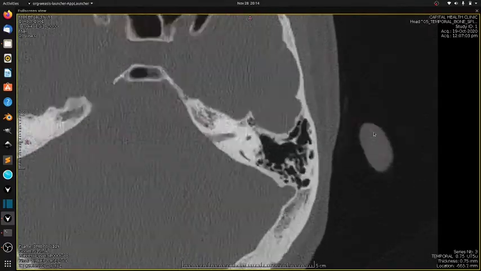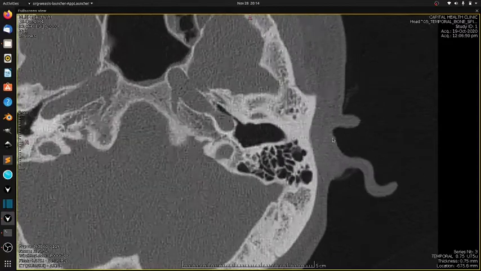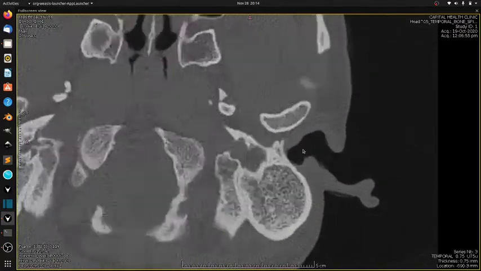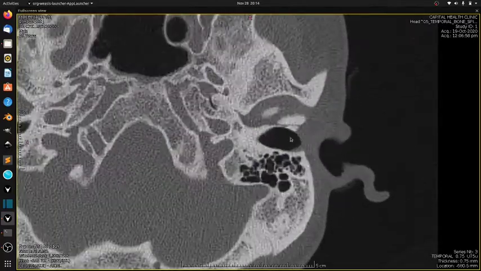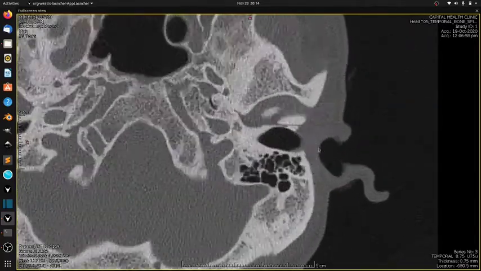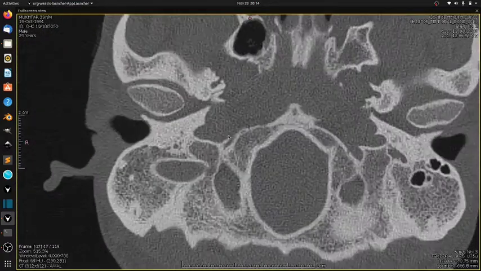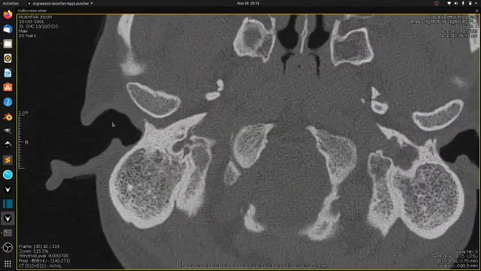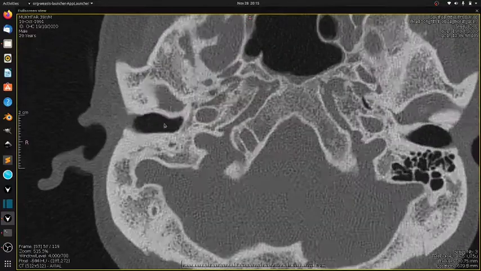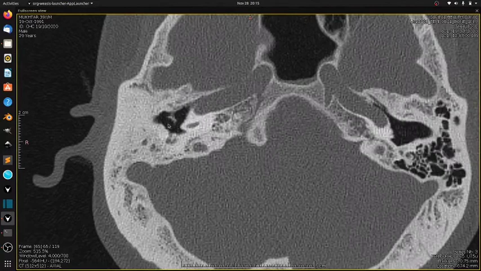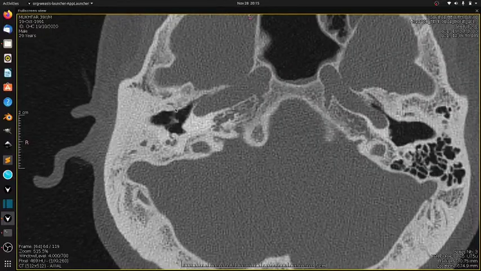Now let us see the external ear. As we come down you can see the pinna, and from the pinna there is some soft tissue over here. Let us see what we can see on the opposite side. The pinna going into the middle ear. The structure that you see is the tympanic membrane. This is the tympanic membrane. This is the umbo of the tympanic membrane.